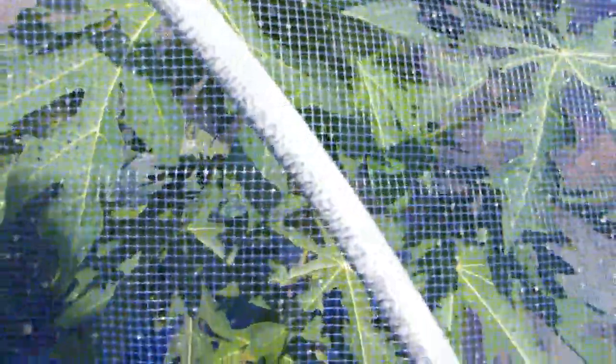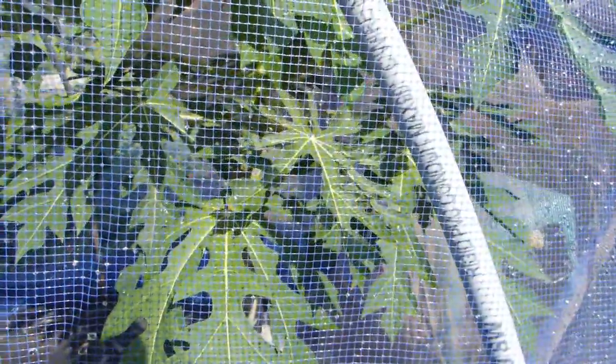And as you can see, let me see if I could focus on it. The view is really obstructed by the netting, which we have to do, the netting and shade cloth, to protect the papaya. You would think that this is a tropical plant and it should be okay with the heat of the sun, but something about the intense heat of the southern sun, which can really devastate the plant, combined with the humidity. So this is what we have to do.